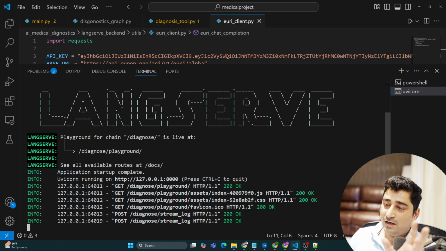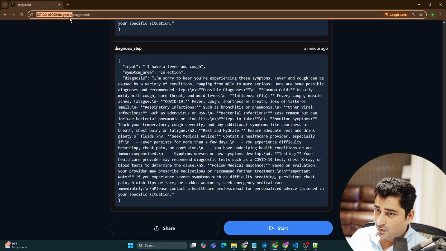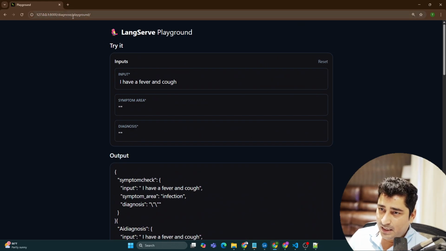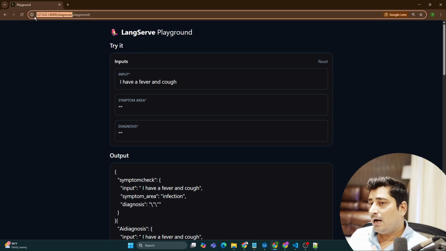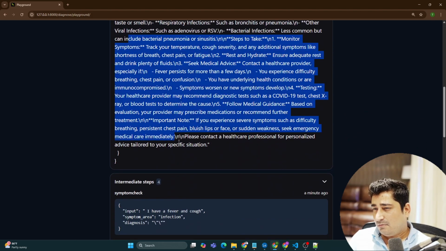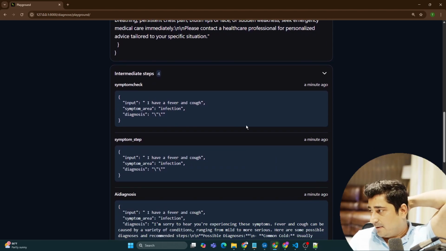So successfully we are able to create a backend, and now anyone can call this URL, not the playground. Playground is just for testing purposes. Now anyone can call this URL, and anyone will be able to consume my entire application. Anyone can try to pass this input, whatever symptom the user has, and they will be able to get a complete, in-depth, detailed analysis in a formatted way. Here we are not able to see it in a formatted way. We'll try to create a UI where we can see everything in a formatted way. Making sense, guys?